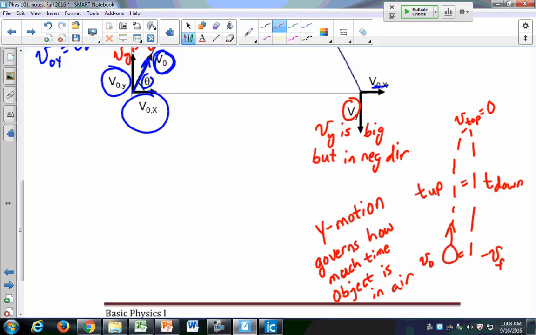All right, so it didn't go very high, but what happens if I throw it with a big angle and it goes up high? Is it going to be in the air for a longer amount of time or a lesser amount of time? Longer, because it goes up higher. It's still going to the same point, but it's going to stay in the air a longer amount of time. You ready? I mean, you can see. Could you tell that it was in the air longer?